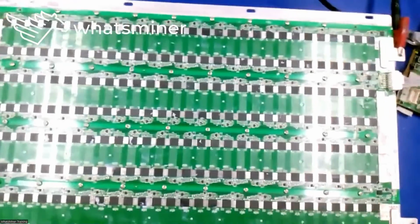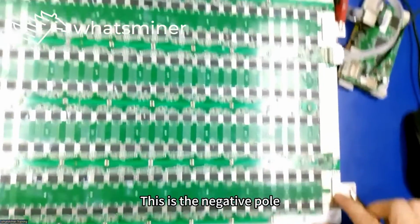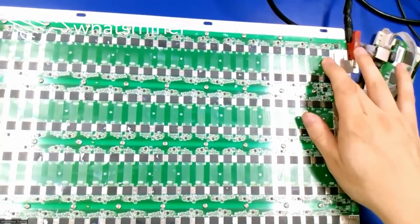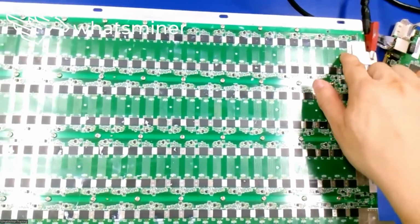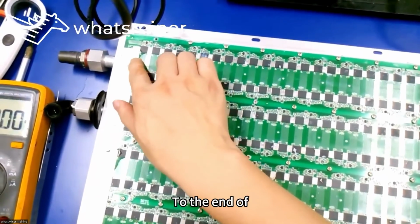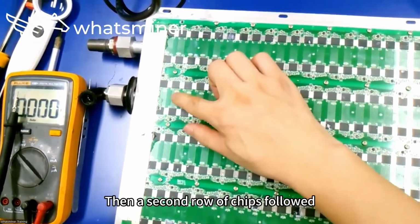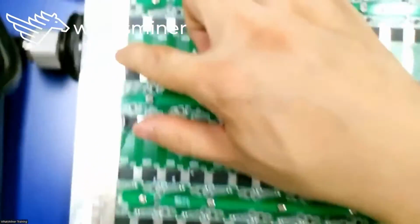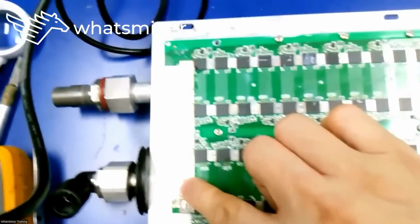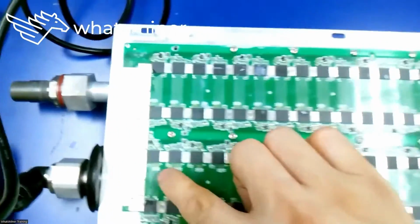In the actual board, this is the positive terminal. This is the negative pole. And then here's the first chip in the first group. And then here's the second chip group. All the way in series to the end of the chip group row. Then a second row of chips follows. The conductive copper sheets connect to the next chip domain row to continue in series.